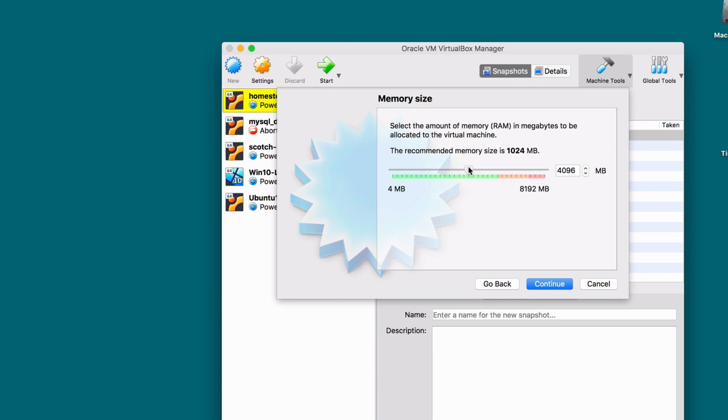I recommend you do the memory at least 4 gigs. The minimum is 2 gigs. 4 gigs will let it run faster. If you have more memory installed, this is the total installed, you can give it more. So you have to split between your Mac operations, how much speed do you want those to have in memory, and how much you want Ubuntu, which will be running at the same time.